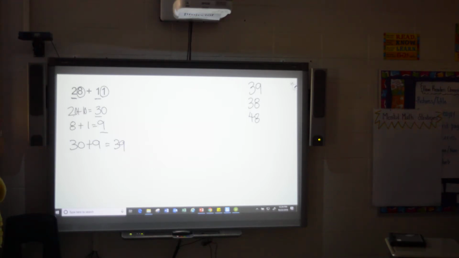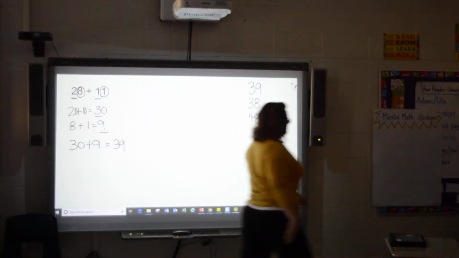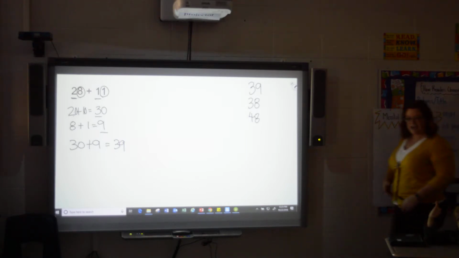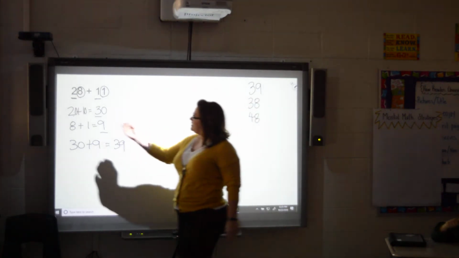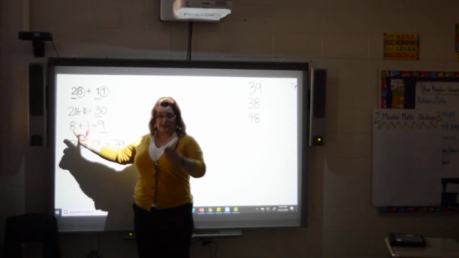Well, we're doing mental math. Lineup strategy. You know what I think we did? We kind of broke it into place value, didn't we? Did you see how we did that? We took out the tens, and we took out the ones place.